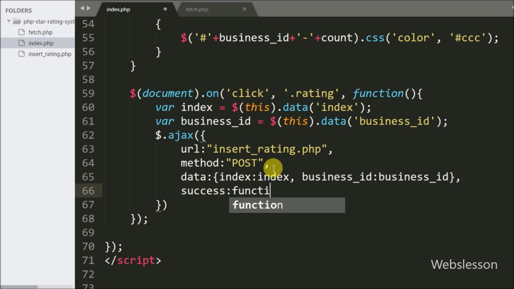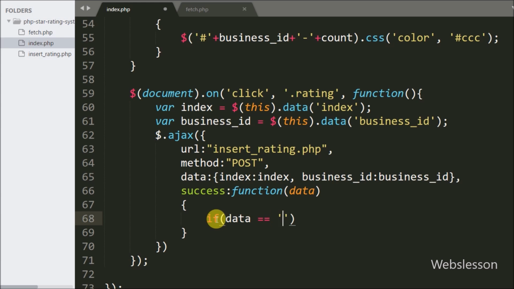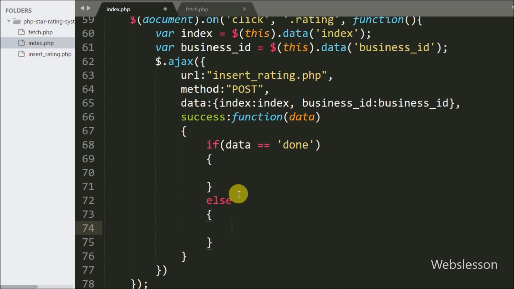Lastly we write the success callback function, and this function is called if the Ajax request completes successfully, and it will receive data from the server which we can access from this data argument. Under this function we write an if statement, and under the condition we write data variable value is equal to done; then it will execute the if block of code, otherwise it will execute the else block of code. Suppose the data variable value is equal to done, then it will execute the if block of code, and under this block we call the load business data function.